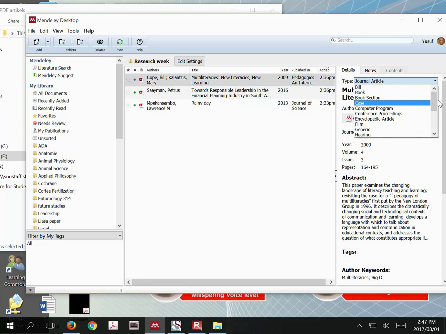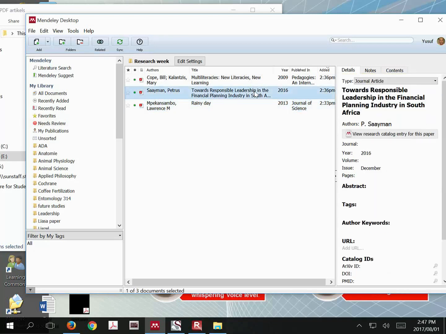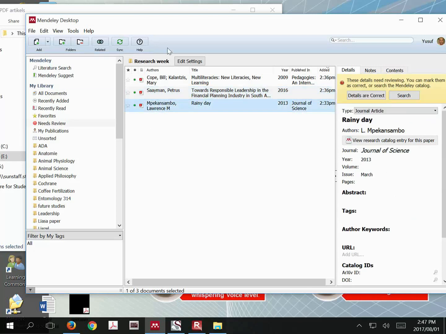And you select one of the types on that side, and based on the type that you select there, you fill in the fields, you populate the fields on this side here. Now people, that's very, very important, because later on when we go into Word, I'm going to quickly show you how that works. So people, it's very, very important that you do the corrections. Okay, now let's go to Tools.